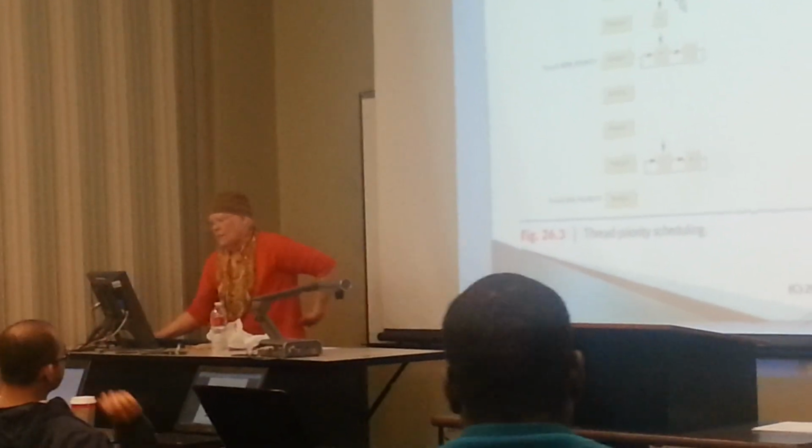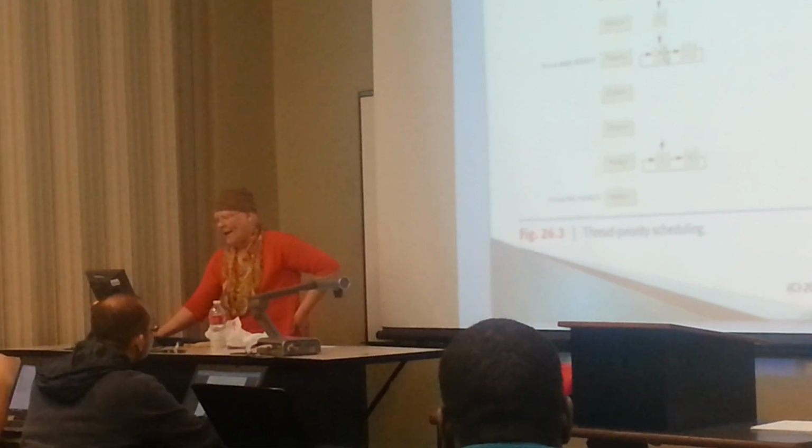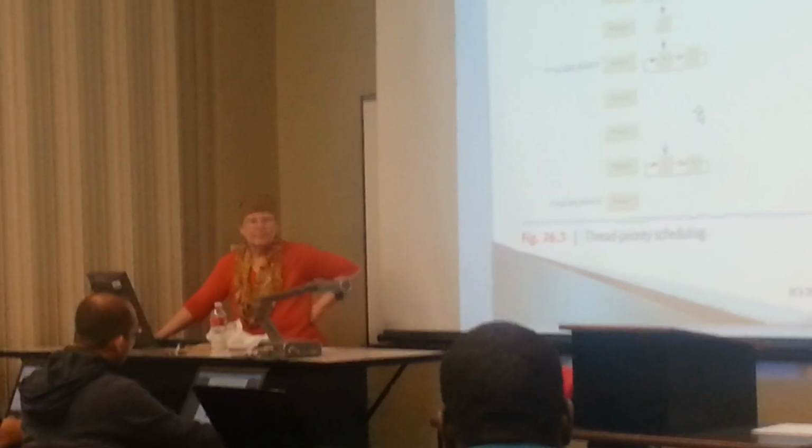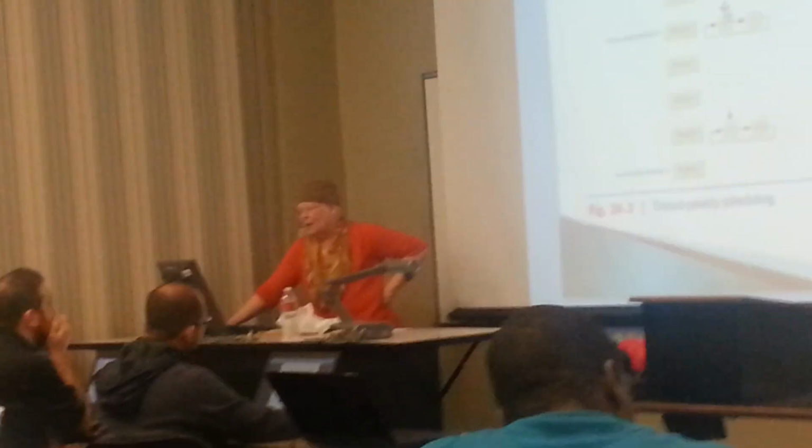Okay? Then 6, there's only 1. 5, there's 2, and so forth. Now we have a couple of problems with this. Okay? If I'm working on priority 6, and all of a sudden a priority 10 comes up, it's going to stop what it's doing on priority 6, jump up and do what's on priority 10. It interrupts the process and says, you're low priority now, I got to do the other one. Okay? Makes sense. All right?